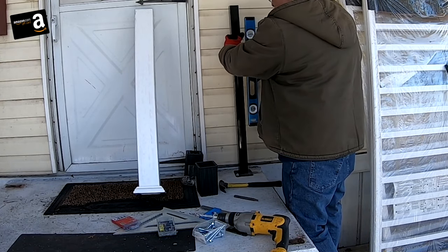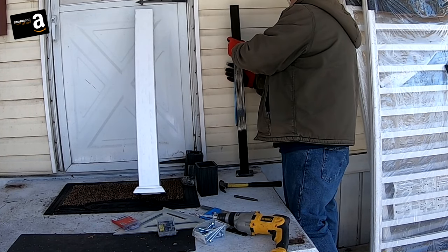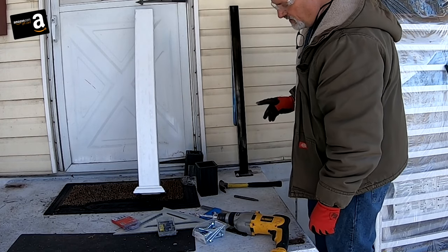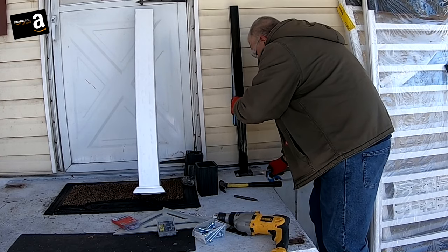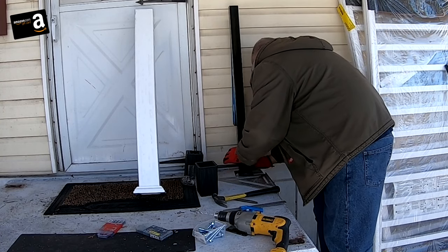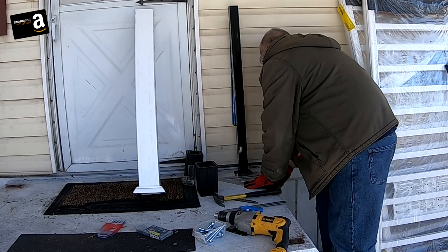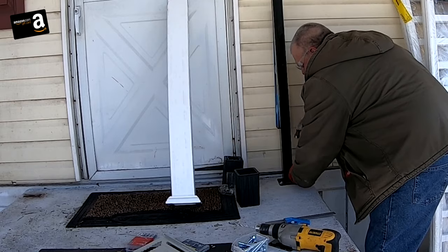Alright, don't let this intimidate you. You got to make sure it's plumb in both directions. You also have to make sure that it's the correct distance from the edge, and that it's square to the edge as well. So you gotta make sure it's plumb, you gotta check the front with your combination square, you gotta check the side with your speed square, and you may have to shim it to get it to be plumb. Plumb is level up and down, in case you didn't know.